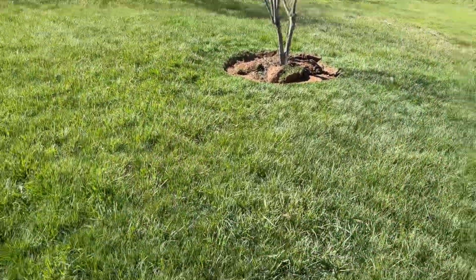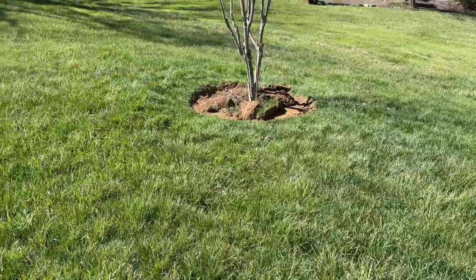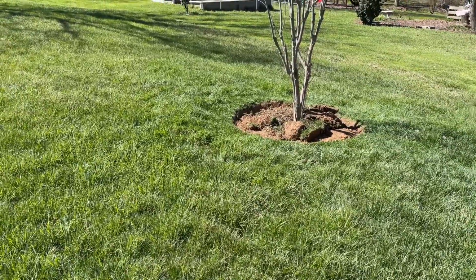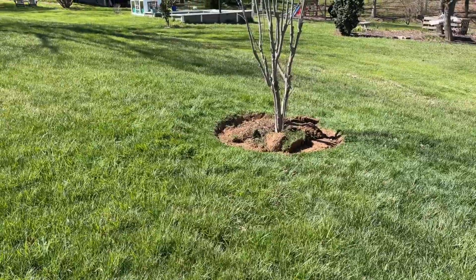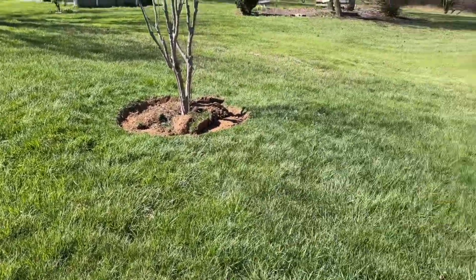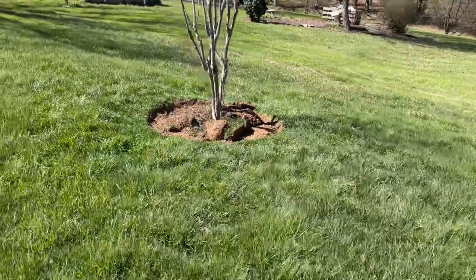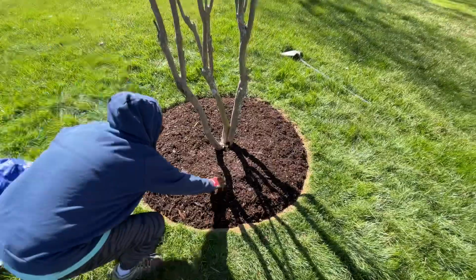Hey guys, we're back, and this is the hardest bed of the day. The crepe myrtle. So this is the hardest one. Yep, it is. Am I allowed to prune that up? Yeah, if you want. I don't care. Hey, look how nice this grass looks. A little burnt, but... Well, even the lilies in the beds are burnt. Yeah, everything's kind of burnt. Okay, I'm going to clean this out. We'll get it mulched and we'll show you. Okay, the crepe myrtle is done.